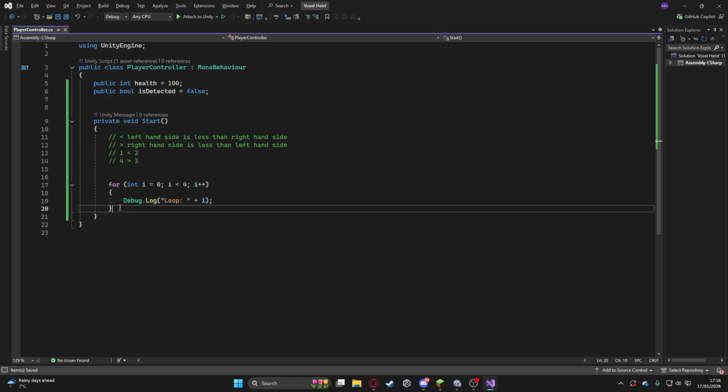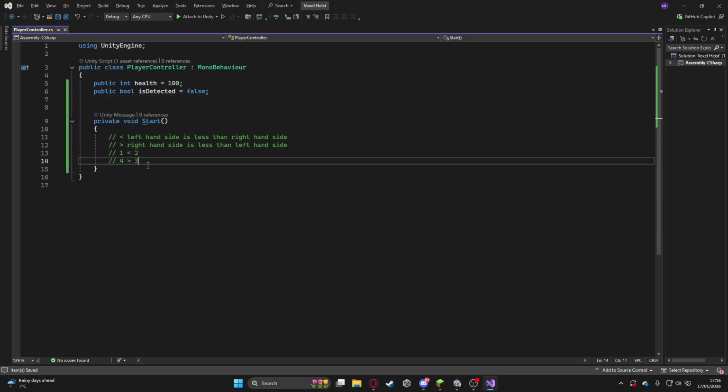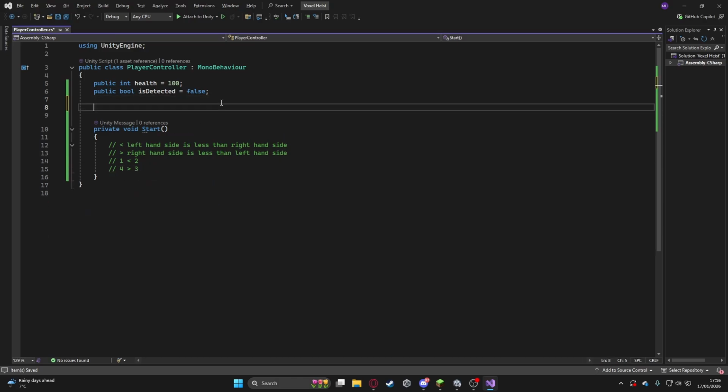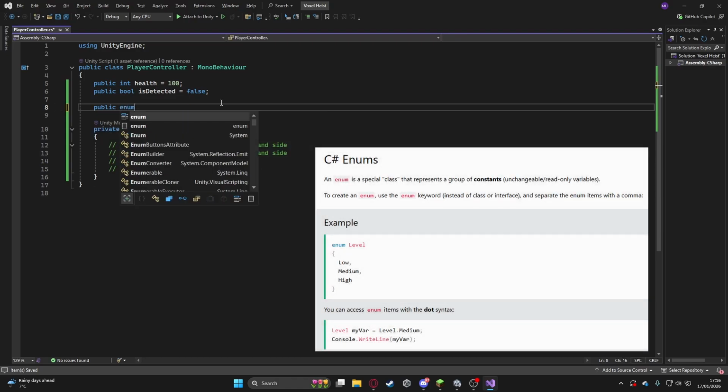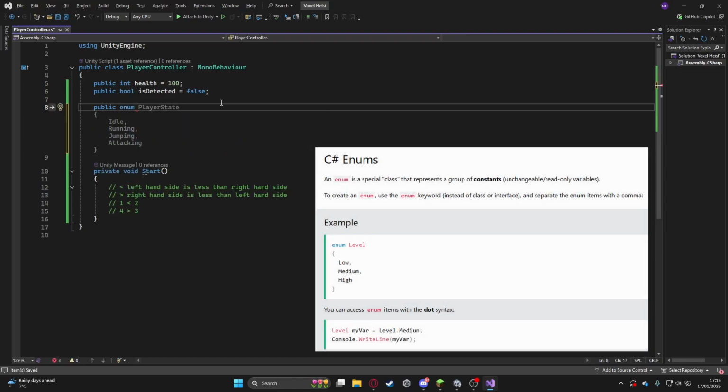And lastly for today, I'd like to have a look or show you guys things called enums. Enums basically allow us to set up different states that we would like within our game. So we could say alert state.